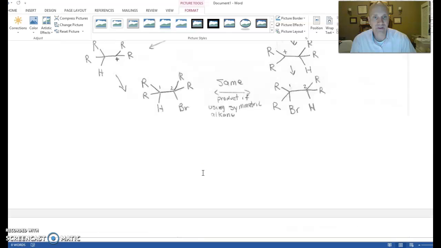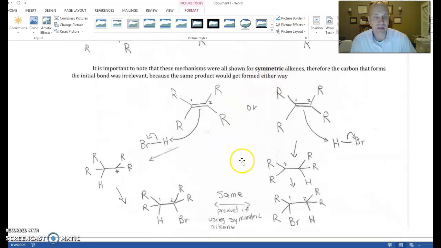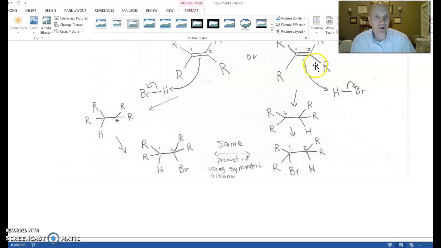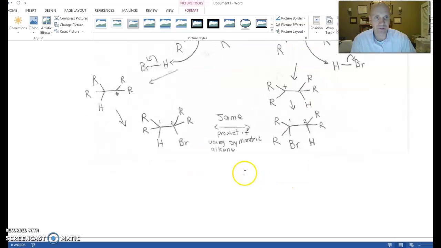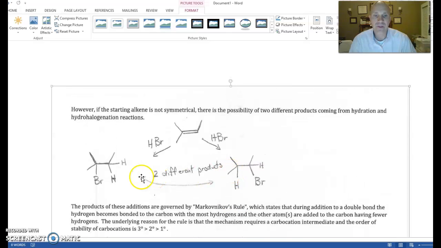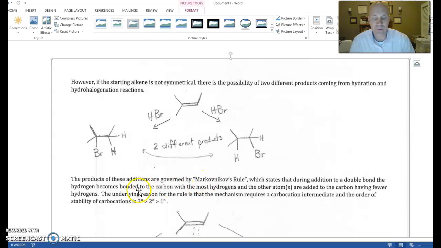All right, and that's significantly different than if you have a symmetric alkene, because no matter which of the carbons did the original attack, you ended up with the same product. All right. So the thing is, even though we could draw mechanisms that would show two possible products, sometimes you'll get two products. Sometimes it could be 50-50 with those products. Sometimes you might get a major product and a minor product, and there are some situations where you would only get one product. All right, so we're going to talk about what causes there to be a preference or not to be a preference.